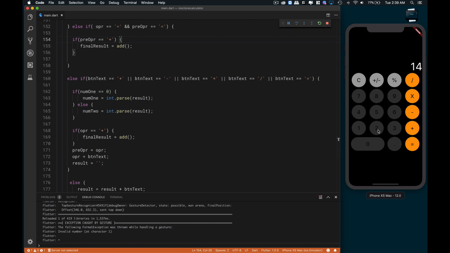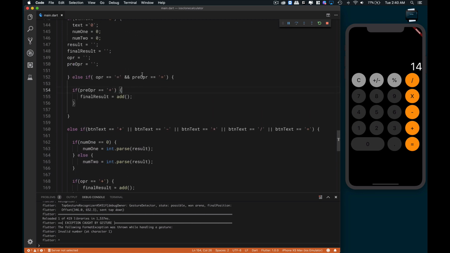So when I press a 1 2, then the plus, the plus will be here. Then 2, then equal. And now the OPR will be plus, plus here.